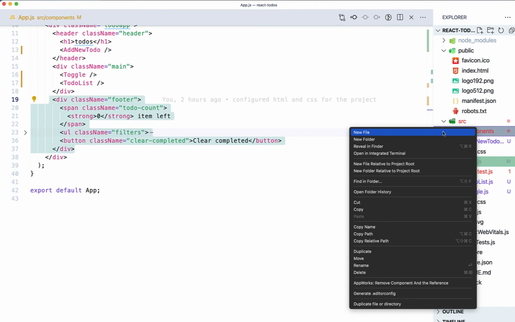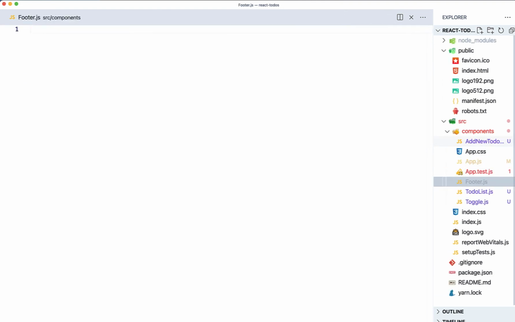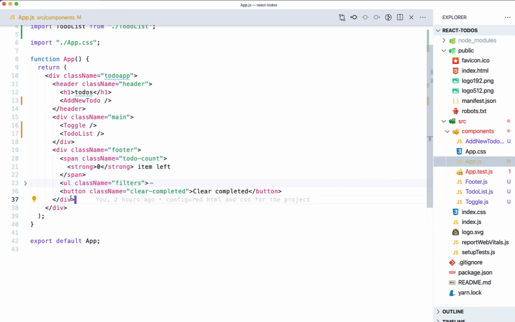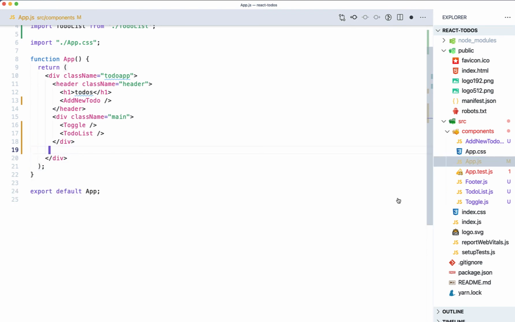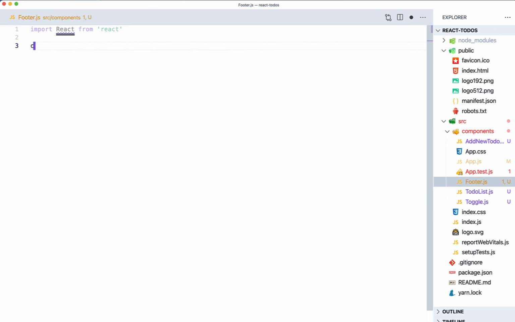By now we should have a good understanding of how to extract out components, so I'm just going to be lazy and create a footer component. Come back here and extract that out. Go back to the footer, import React from React, and then const footer is equal to a function which returns some JSX.